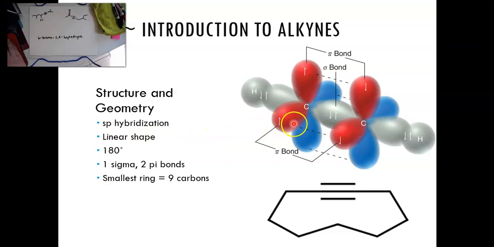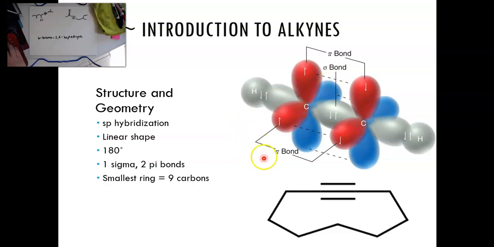So here's our kind of bubble picture of that. The gray in the middle is that one sigma bond, and then our pi bond, we have one p orbital going up and down here. So we have the overlap on the top and the overlap on the bottom, and then that second p orbital is kind of going towards the front and the back. So we have the orbital in the front overlapping and then in the back overlapping, and so that gives us our triple bond. The one sigma, the pi that's below and above, and the pi that's in front and in back. Triple bonds are the shortest and the strongest bonds compared to double and single bonds.